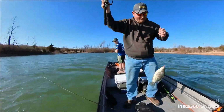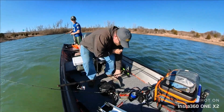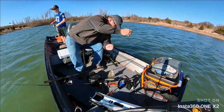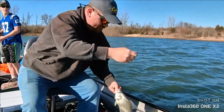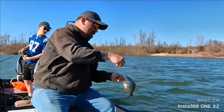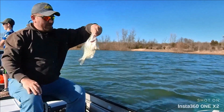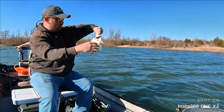Ice crop there, bud. Look at that. The crappie fishing town. Look at that, buddy. Is this? Yeah, it is. Fat girl, too, man. Oh, man, look, her belly's rock hard, dude.